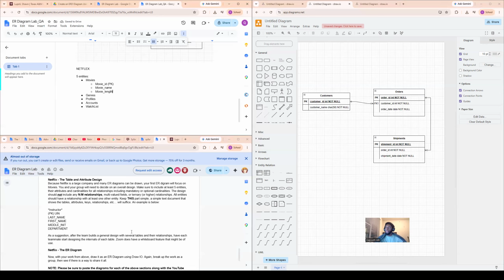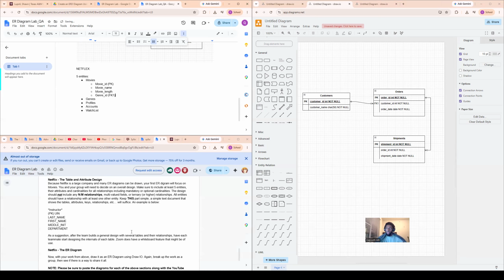Movie genre. Genre, so is this gonna be genre ID? Genre ID. It's gonna be a foreign key, FK.